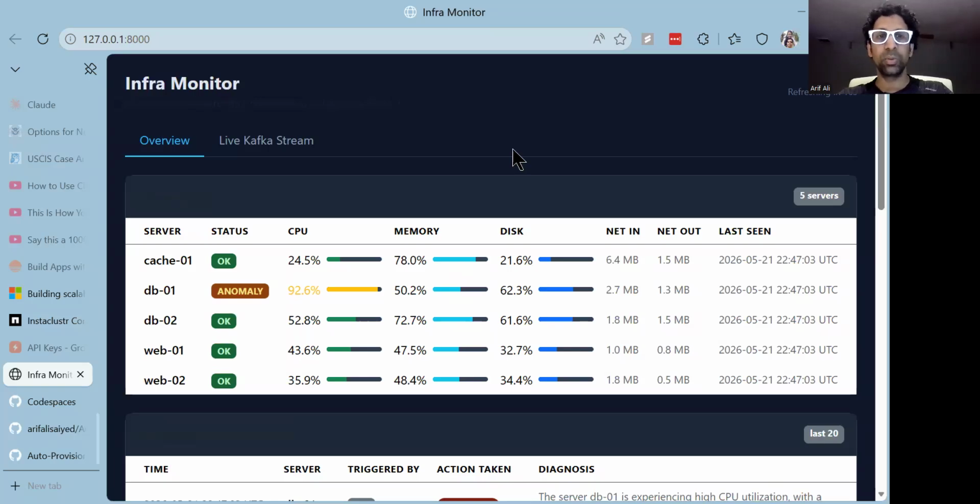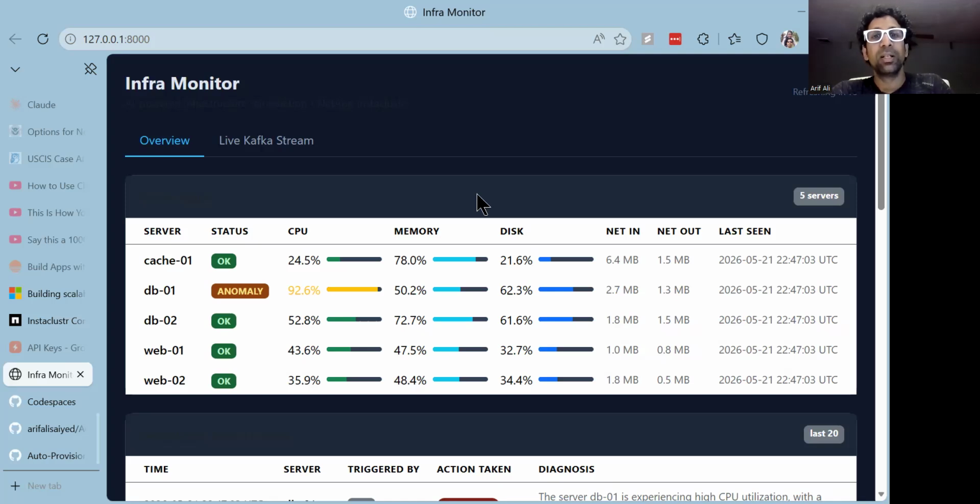Hello. So in this video, we are gonna talk about how to create an agentic AI sample application using Grok LLM, LangChain, NetApp Instaclustr, and Terraform for auto provisioning, and CodeSpace for hosting everything, and using the Cloud Code for doing the vibe coding. So let's get started. What you see on my screen is the application that's already built.